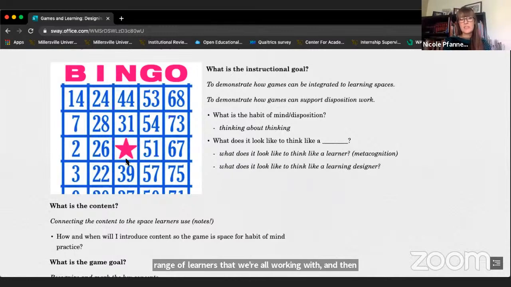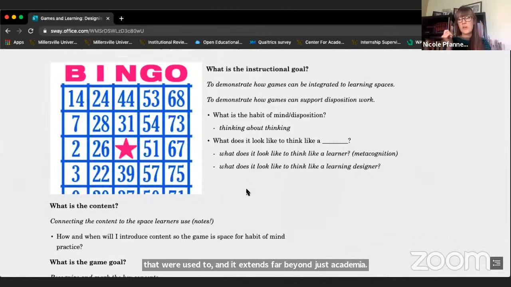And then it's also to demonstrate how to support disposition work. Each of the concepts that I pointed out is one of the key words for this particular idea. Building vocabulary and building facility with vocabulary is a really important thing that all of us do across all of our various disciplines. And in this case, game studies is a discipline. It's created itself as a discipline, but it's not connected to any of the more traditional disciplines that we're used to. And it extends far beyond just academia.